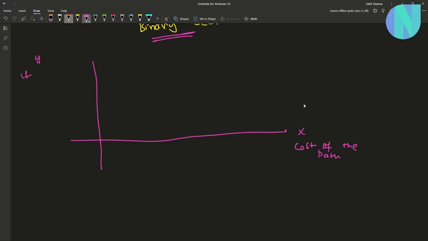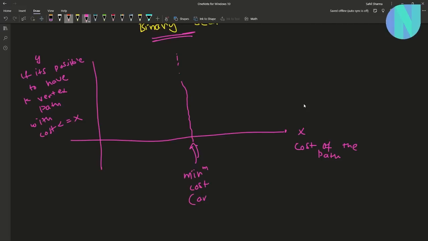It will tell me if it's possible to have a k-vertex path with cost less than or equal to x. So if I draw a graph here, this will be my answer, the minimum cost of a k-length path, and here it will be the maximum of a_i.